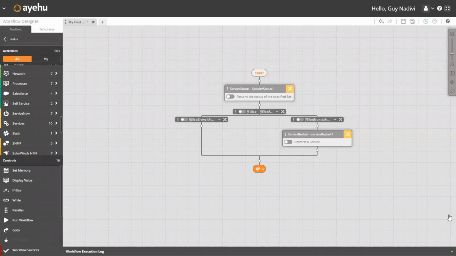If you ever want to isolate elements or groups of elements in your workflow to try and pinpoint an error or test parts of it incrementally, that's easy to do. Just click the on-off toggle on the left side of an activity or control. When the red dot is visible, that means that particular activity or control has been turned off and will not execute in your workflow.